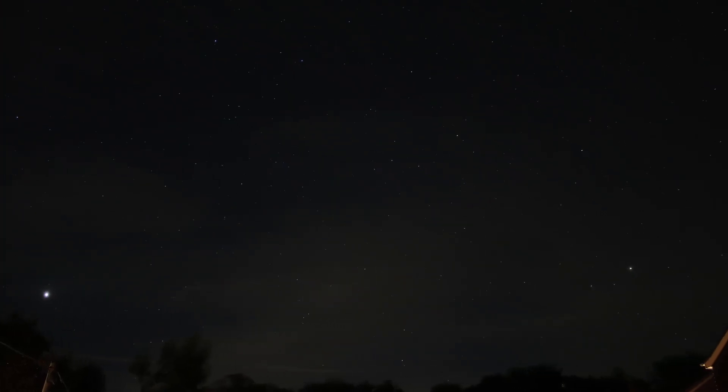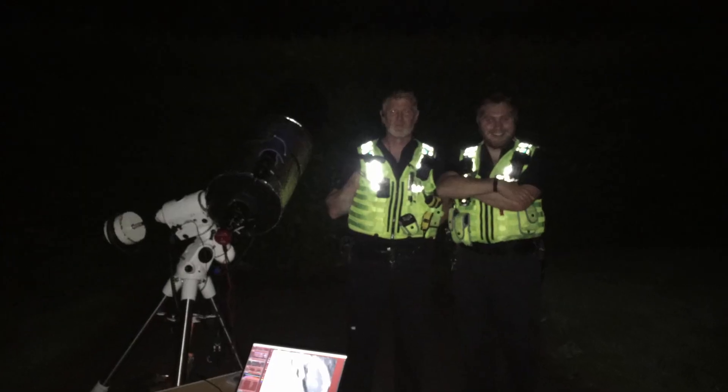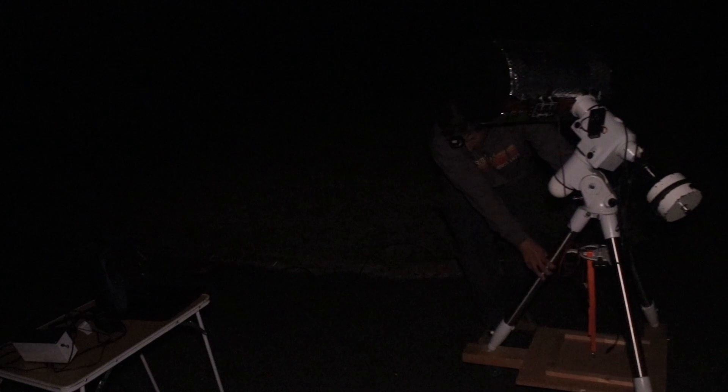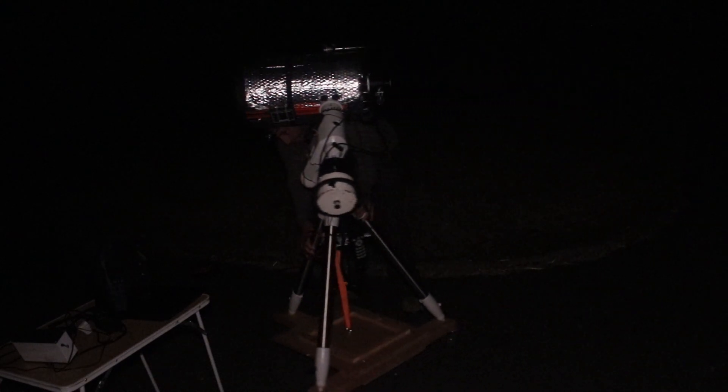It's properly dark now, dusk has finished. The bats are still around but I can't see them against the dark sky. Saturn's just started rising above the trees. The road is just there, I've got streetlights around as well, so I do sometimes get people wandering past — sometimes even the police, who have stopped and had a look at Jupiter and the Moon. It's coming out to about midnight now, and not only has Saturn climbed a bit higher but Jupiter's put in a show as well.